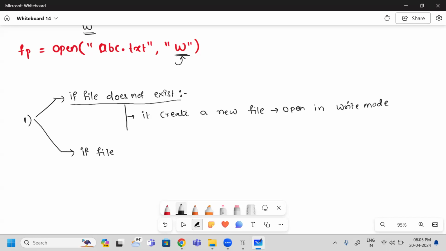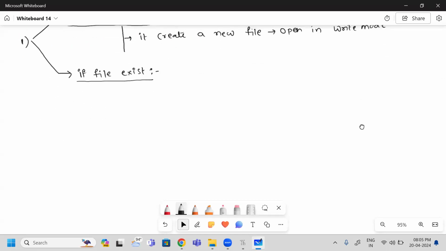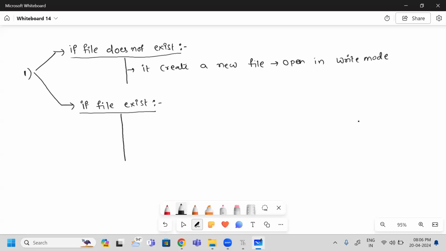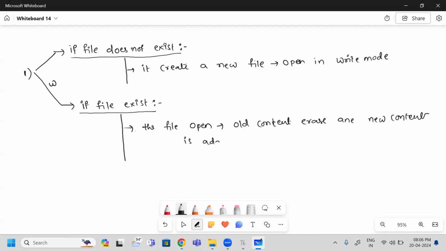If the file exists and you are using write mode, the file opens, the old content is erased, and the new content is added to the file.